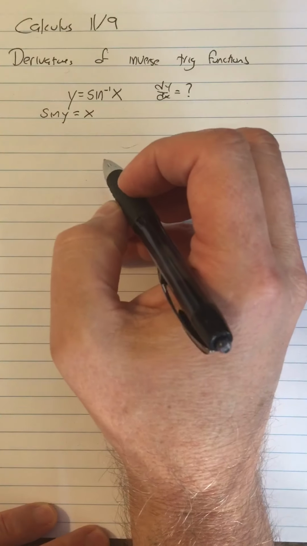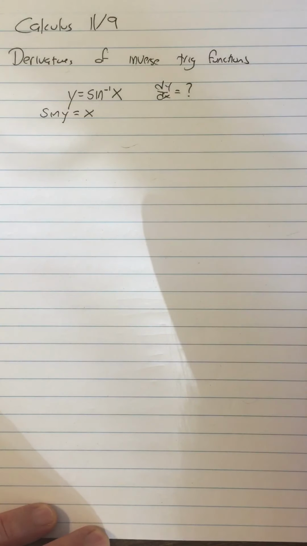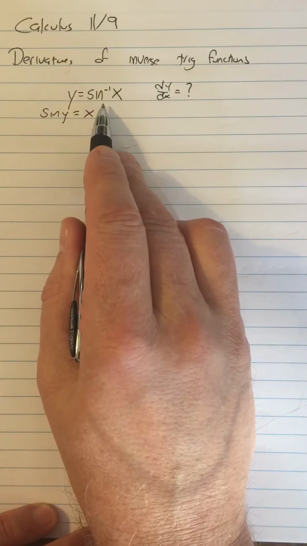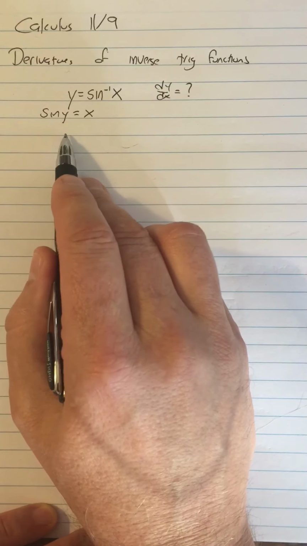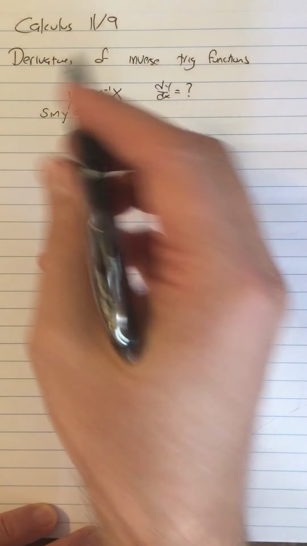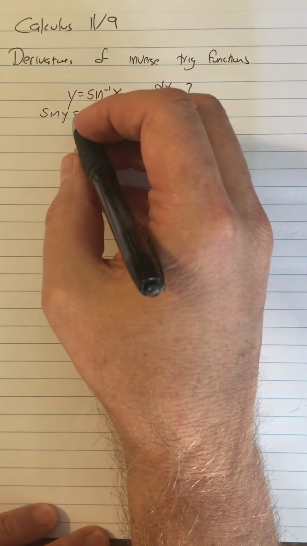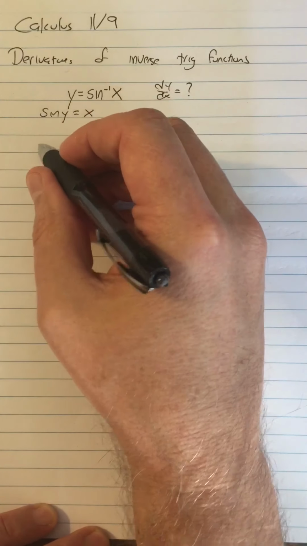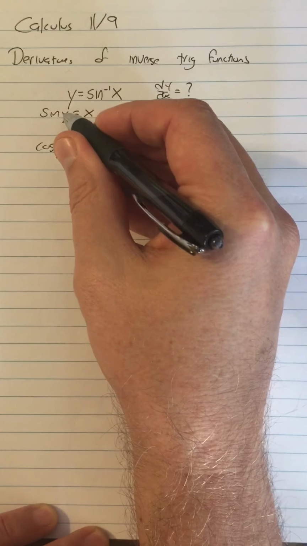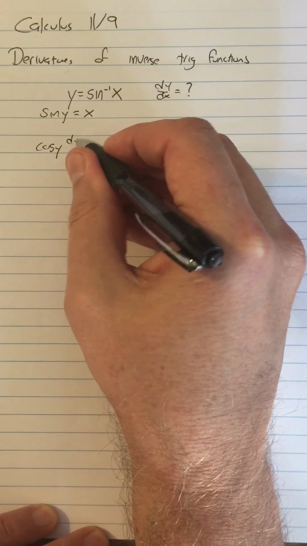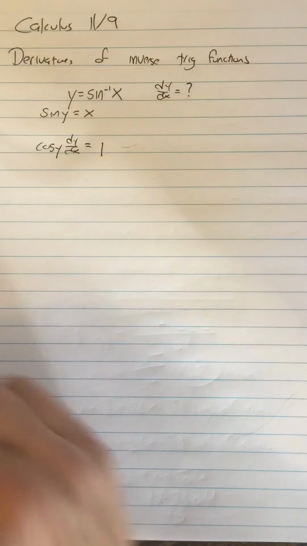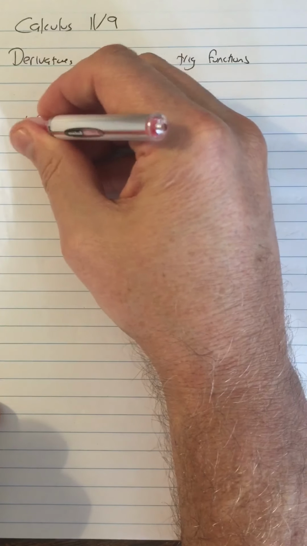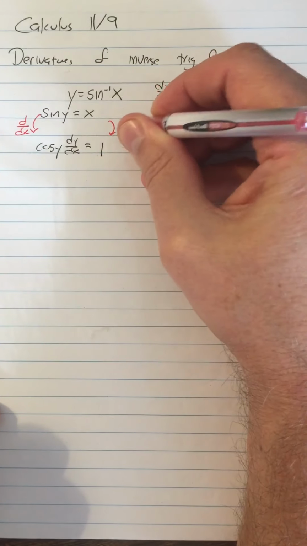All right, so now this is why you learned implicit differentiation. So you can differentiate this implicitly. I could solve this for y, but it would just take me right back to where I was. So the idea is, could I find the derivative without solving for y? And implicit differentiation gives you the ability to do that. The derivative of sine is cosine. That's the derivative of a function in y with respect to x, so we put a dy dx, and the derivative of x is 1. So this is what I get doing the derivative with respect to x on both sides of this equation.